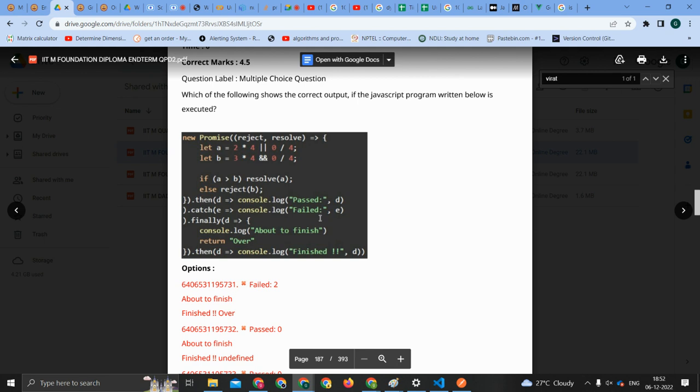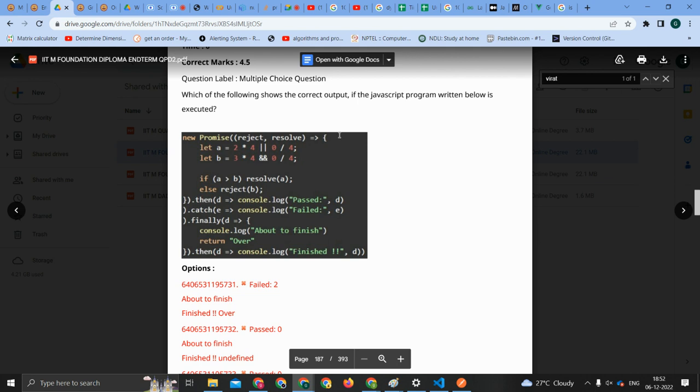So the value of B is now 0, so we can say that A is greater than B, and it will resolve then. It will come to the first then statement, and it will not come to catch because it does not have reject. Even if it is a reject, it won't go there.